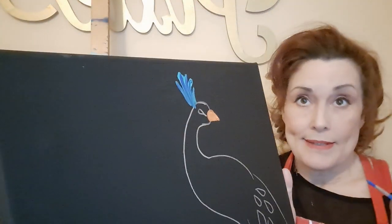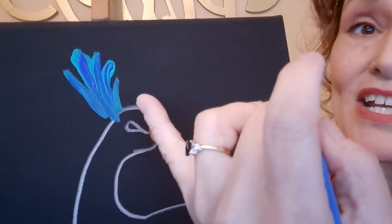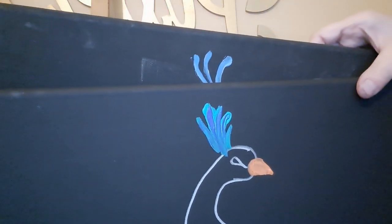But I got also, and then does she stay that color, that blue? She actually darkens very dark. You wanna see, and let me show you. See, then she darkens when she dries.